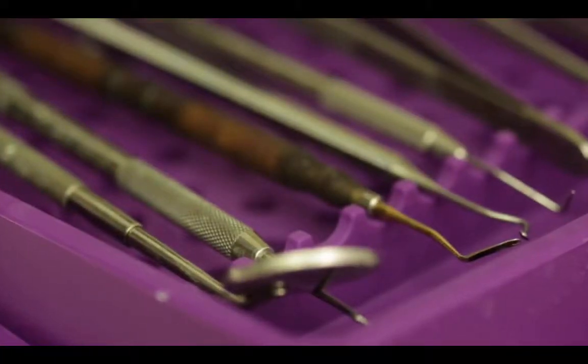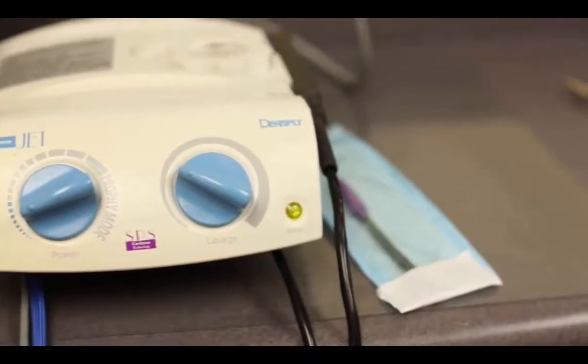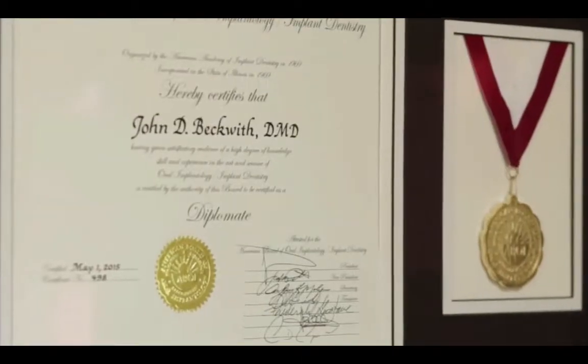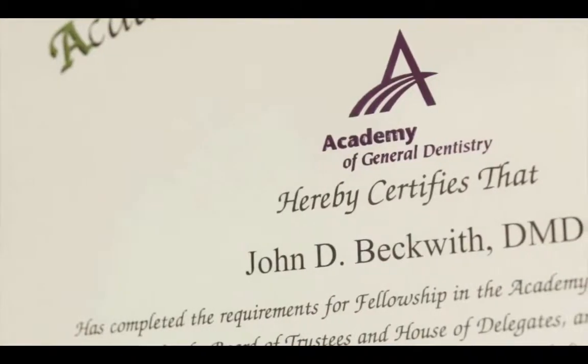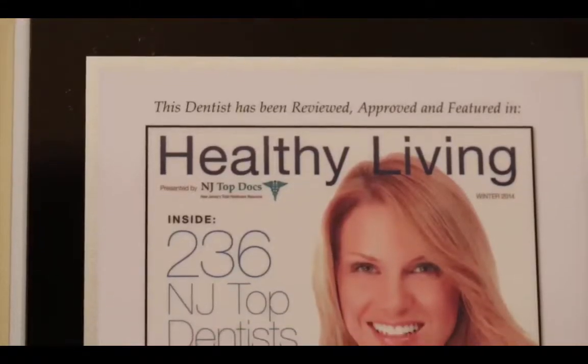The first implants that we were restoring were done 28 years ago. And from that point, implant dentistry has always been a part of our practice. Today we are currently doing both phases of the procedure, surgical and restorative. My training has been through a two-year fellowship through the Mish Implant Institute, and I've had the ability to go through the training procedure with fellow colleagues with one of the founders of implant dentistry.